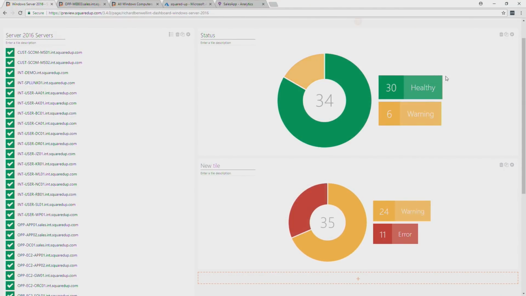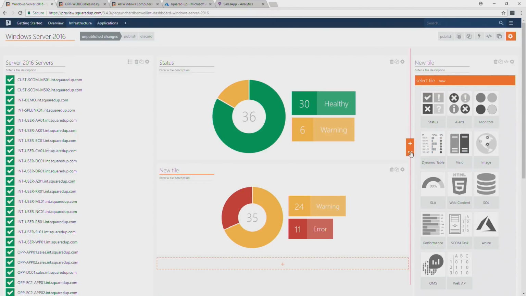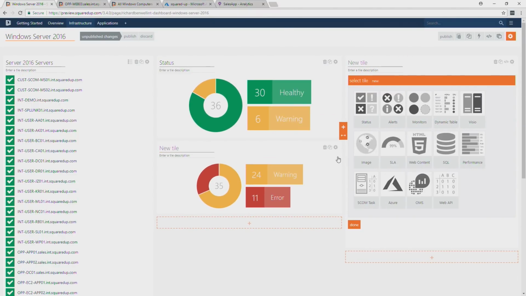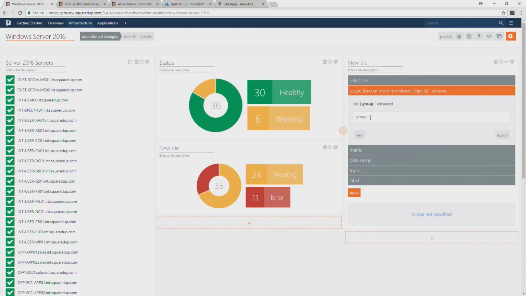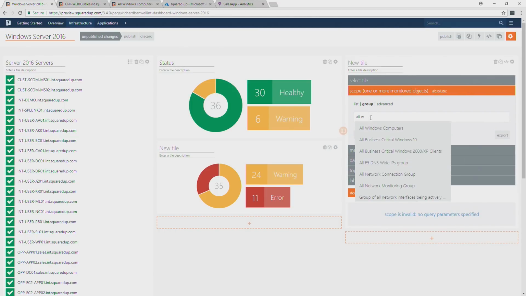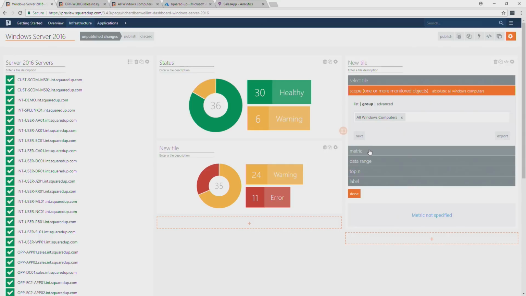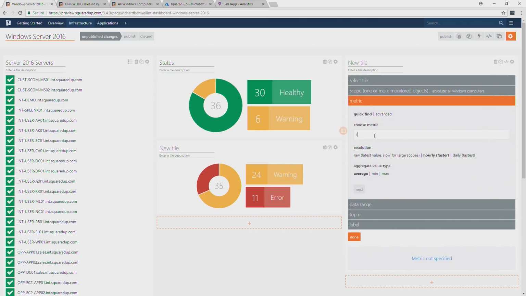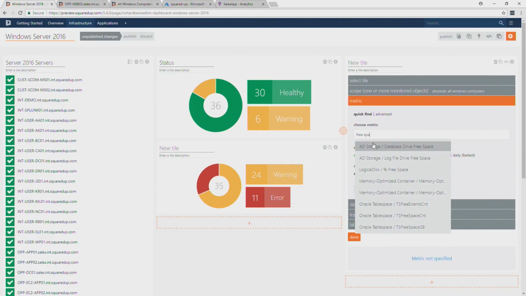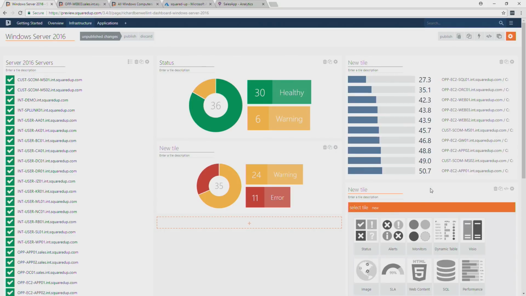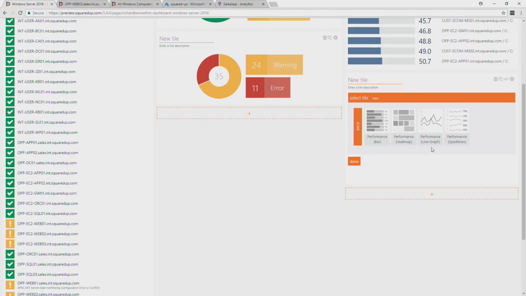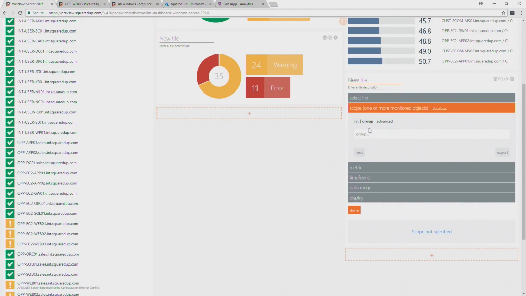What I'm going to do here is just extend this dashboard a bit further, just so we've got some richer information. So I'm just going to put those donut charts off to the middle there, and then I'm just going to add in a top N report on my disk space. So let's just scope that to my group here. Put in free space. And that will do there. And let's grab some CPU data.